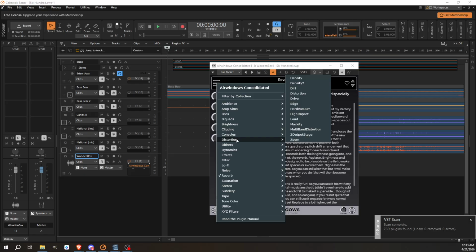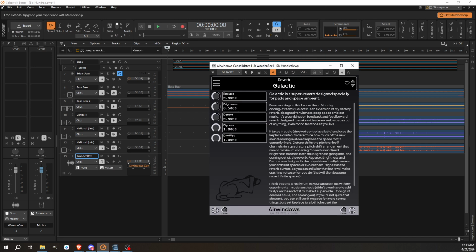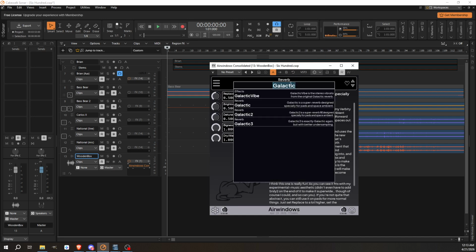anyway, let me see. Wooden Box, that'll probably be under reverbs. Okay, wood room, blah, blah, blah. Where is it? Well, maybe you didn't classify it under reverbs. Hang on. So I go here and search Wooden Box. There we go.